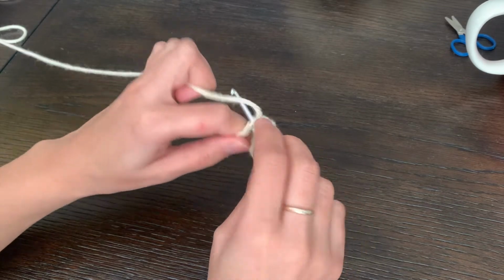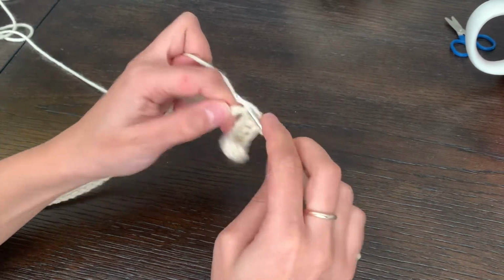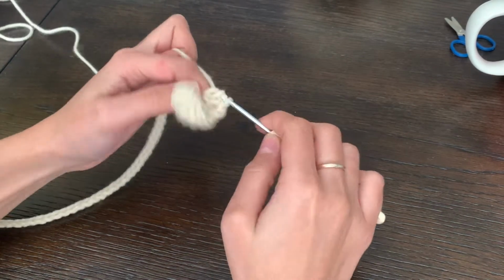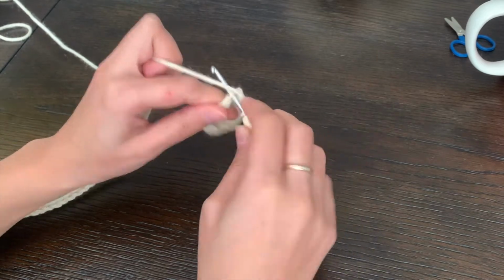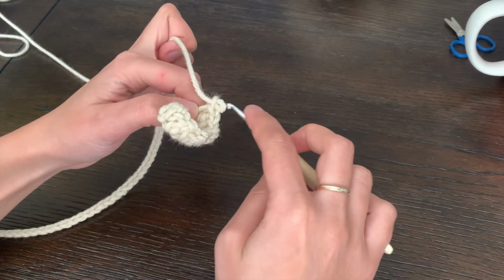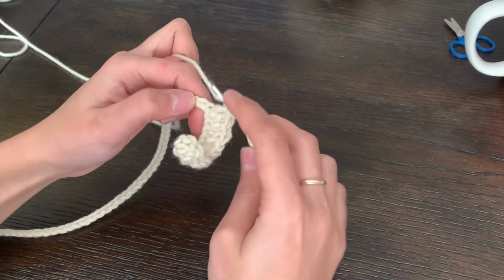Then we're going to double crochet. Then we're going to single crochet into the next stitch. And then double, and then single, oops. So that was single, so then double.